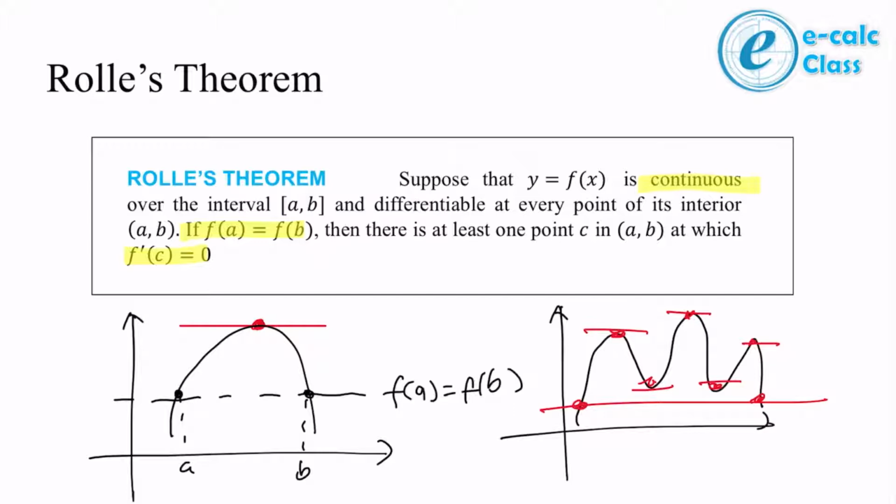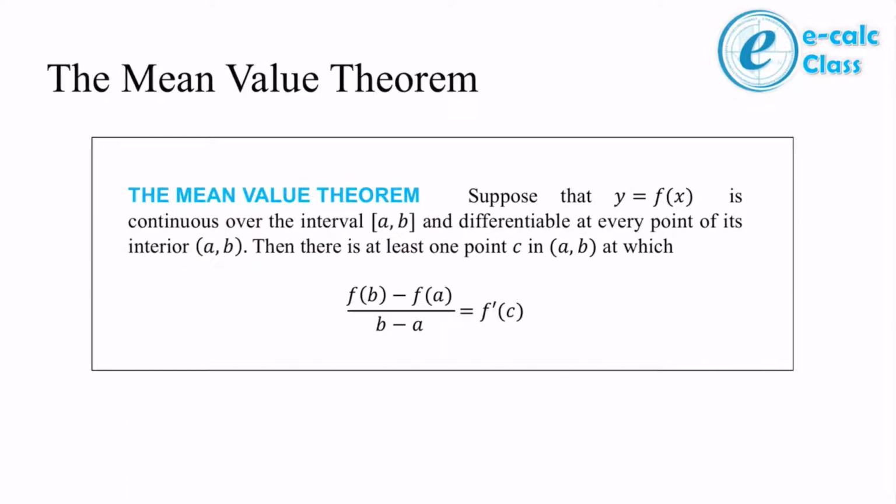If you want to prove it, which I'm not doing here, then maybe you need the intermediate value theorem. And you can combine Rolle's theorem and the intermediate value theorem together to do a lot of things actually. But for today, because I will be focusing on monotonic functions, I will combine it with the next one, which is the mean value theorem. Alright? So the mean value theorem states that if we have y equals to f(x), continuous on the closed interval [a, b], differentiable on the open interval (a, b), then there is at least a point in between a and b which follows this formula. Okay, we will go through this proof very quickly.